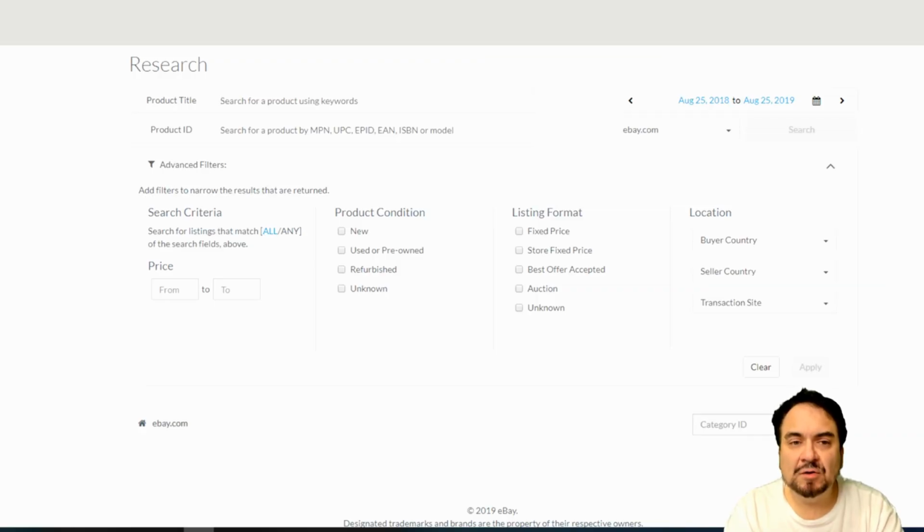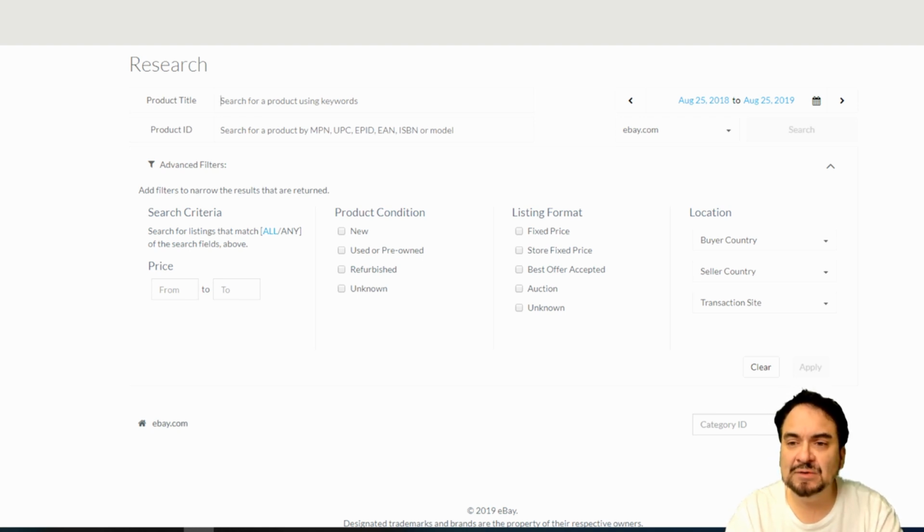If you go to Terapeak, all you have to do is log in with eBay. It'll take you to an eBay page. You'll punch in your normal login information to get into eBay, and boom, this is where it puts you. This is the opening screen as soon as you log into Terapeak. Now, I've just blocked off the very top because it does have an email address and such in it, so I don't want to actually give that out.